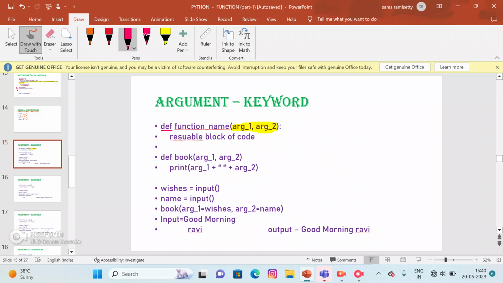The syntax is the same: def space function name, closed brackets, colon. But in the closed brackets, previously we used to write only one argument. Now we wrote two arguments, so these are called multiple arguments.